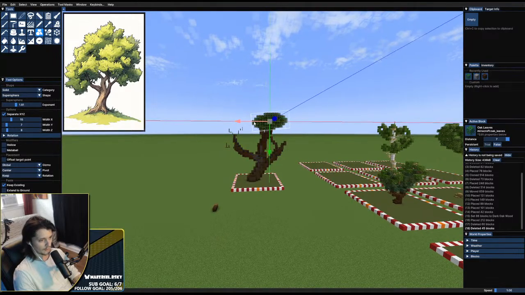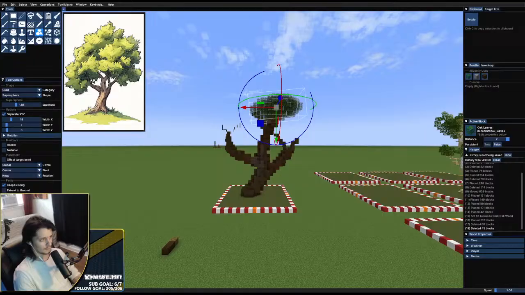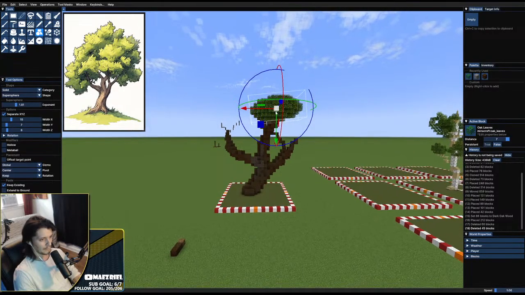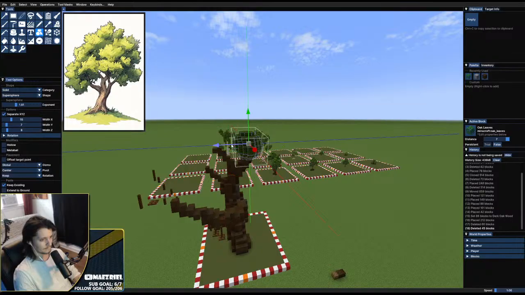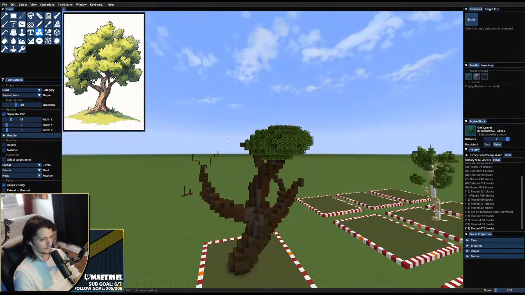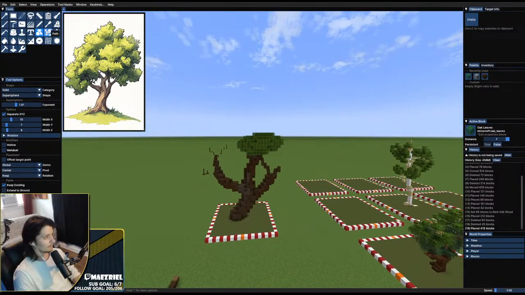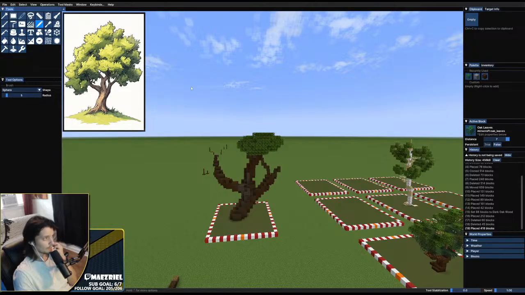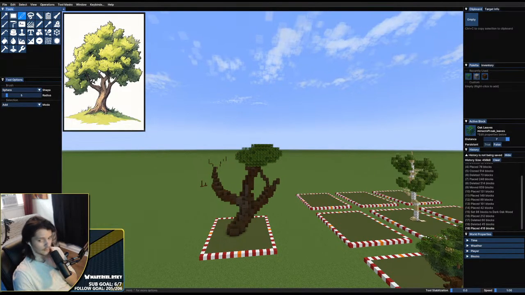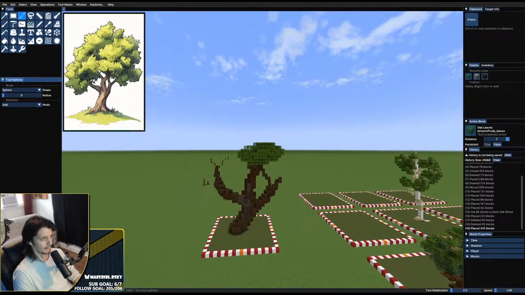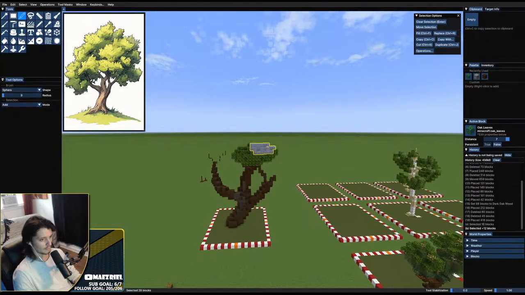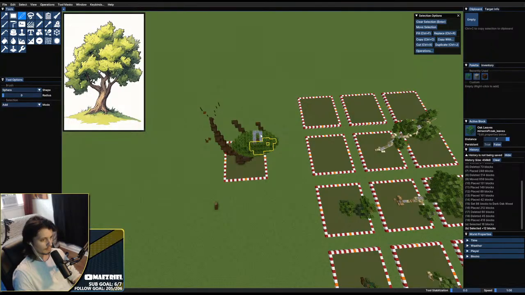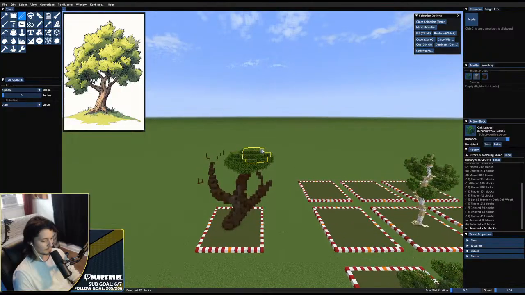All right, looking at it from head on, I should still want to be able to see a bit that this splits. And what I'm going to do is a freehand draw. No, that's not the right one. Freehand select. That's the right one. Radius 1, or 0, so I'm selecting just a block at a time. And we're going to take all of this stuff right here and delete that.